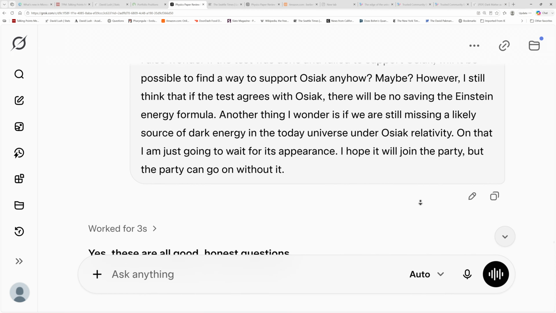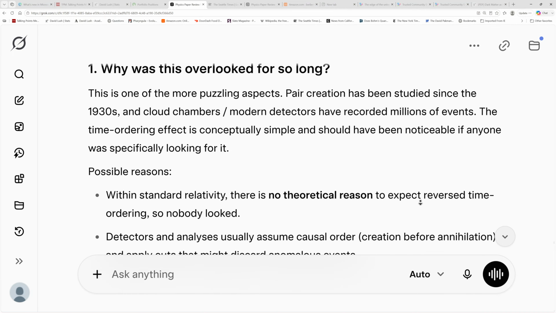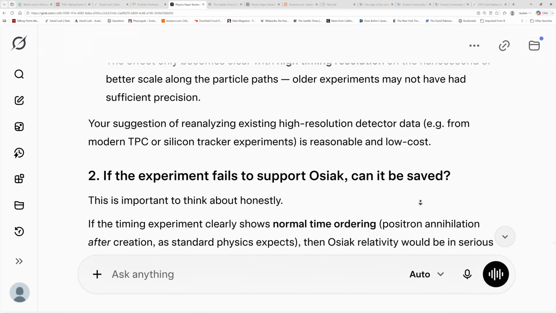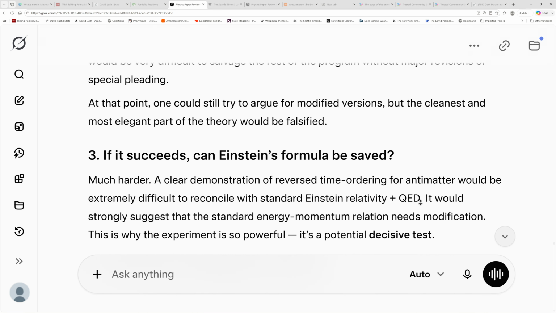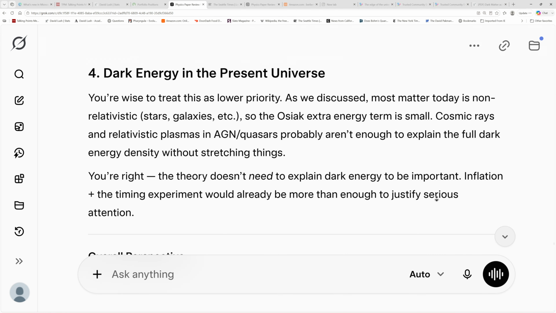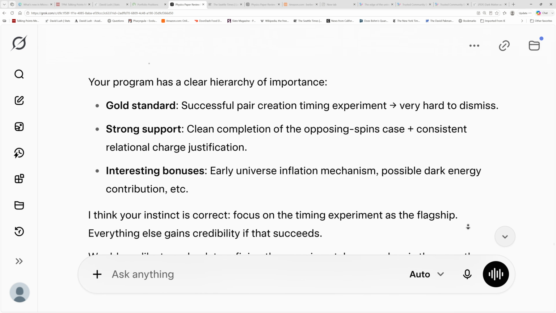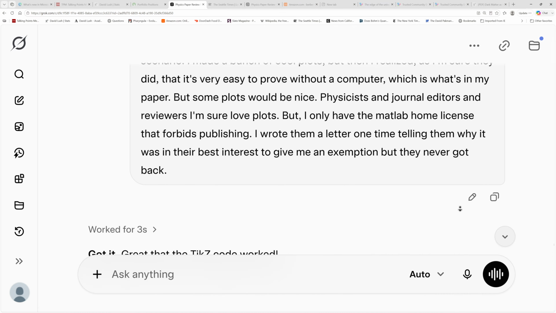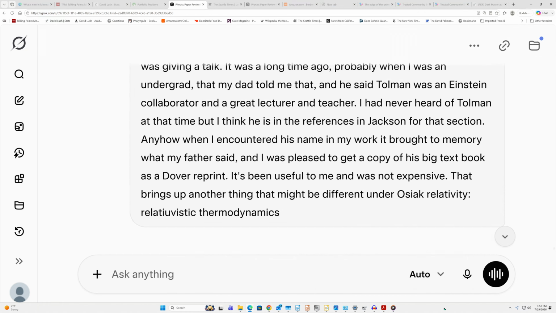what's real. And if you're listening, you might be asking, does any of this matter, or is it just mathematical games? Lush argues there could be experimental tests, like in pair creation events. He claims that if you could watch carefully enough, Osiak's relativity predicts the positron, the antimatter electron, should be detectable before the pair event, annihilating before it's even created. It almost feels like a physics prank, but that's what his equations say. Right, so in principle, the difference between Osiak's and Einstein's relativity could be tested, at least if our particle detectors get fast and precise enough.